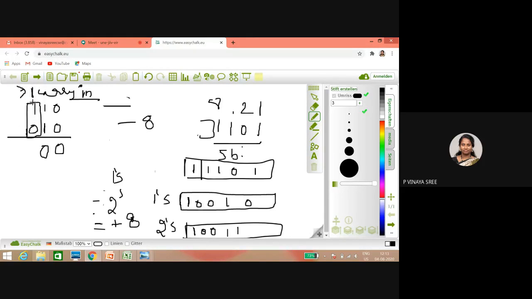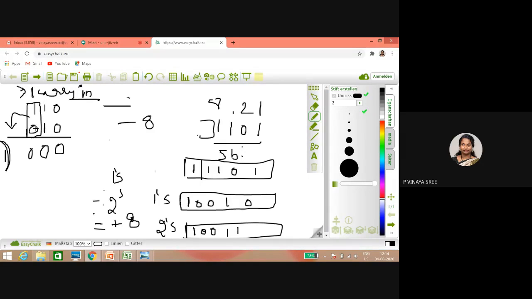What about carry out from this MSB? Is there any carry you got? Means what? You are having 1 plus 1 is 0 1. Yes, you got a carry. Did a carry come from the MSB part? Yes. So you must know, try to concentrate. You only must know what is carry in and carry out. Remaining is very easy.